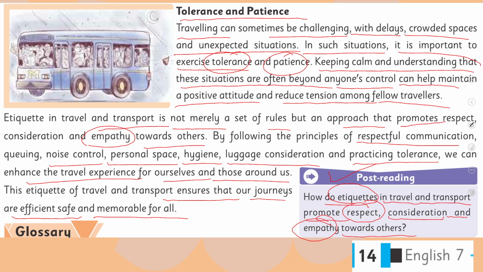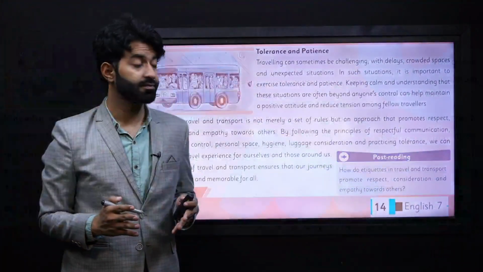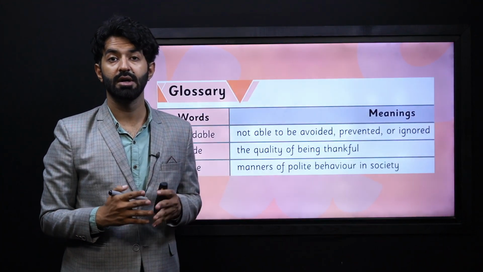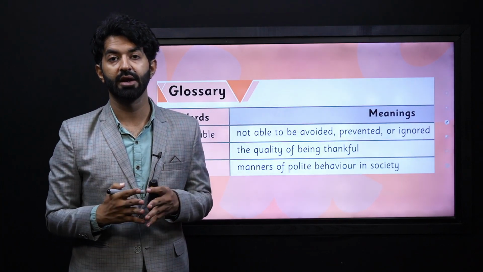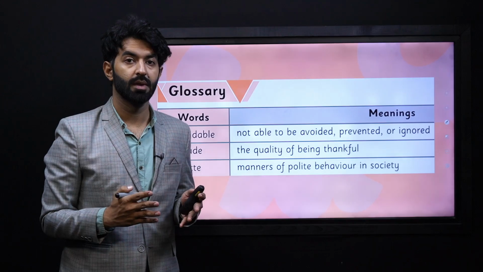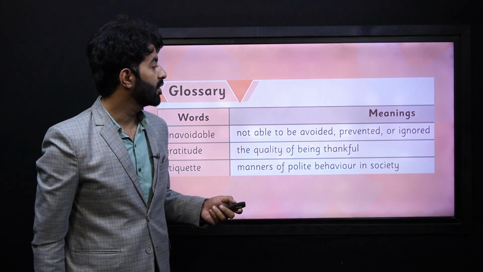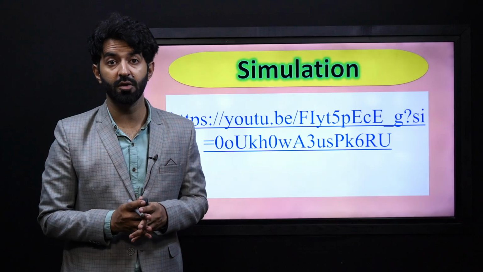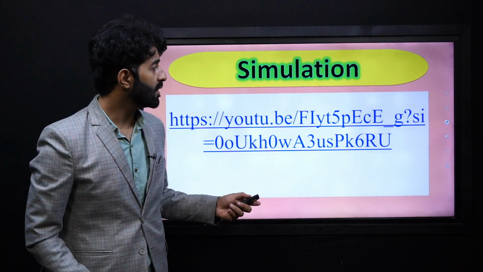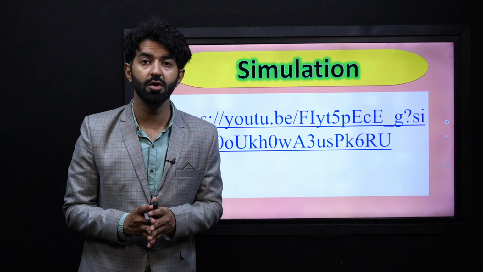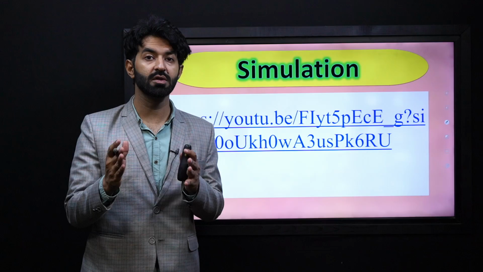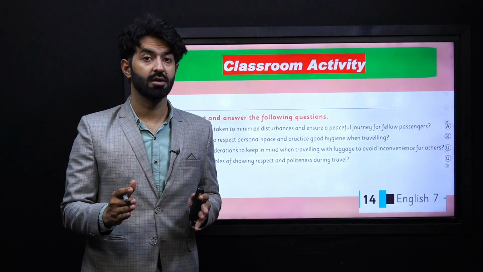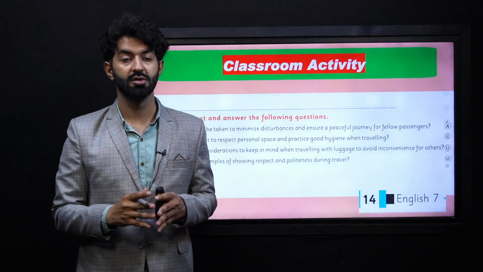Now that we have read the lesson, the text, you can identify facts, opinions, beliefs, and assumptions from these. After going through the glossary, if you are having trouble with difficult words, here is a simulation video for your better understanding. You can watch it later, after this video lesson. This is easily found in the PPT and also in the description of the video.